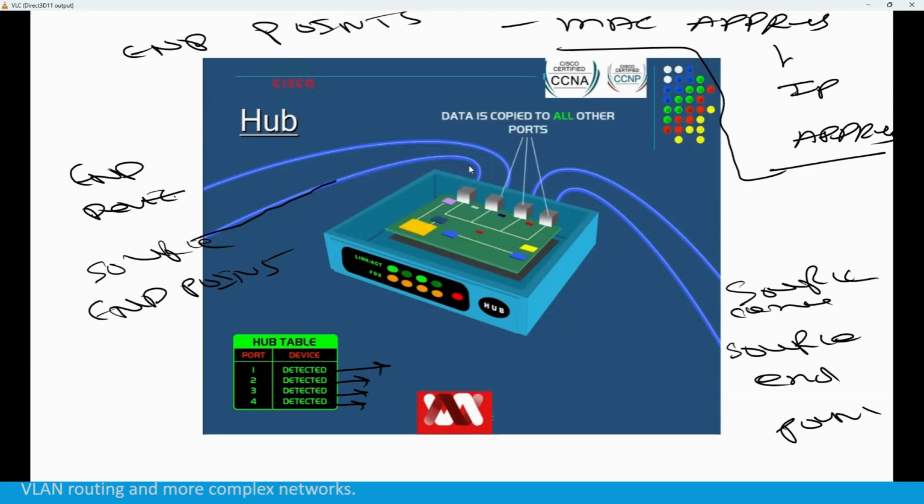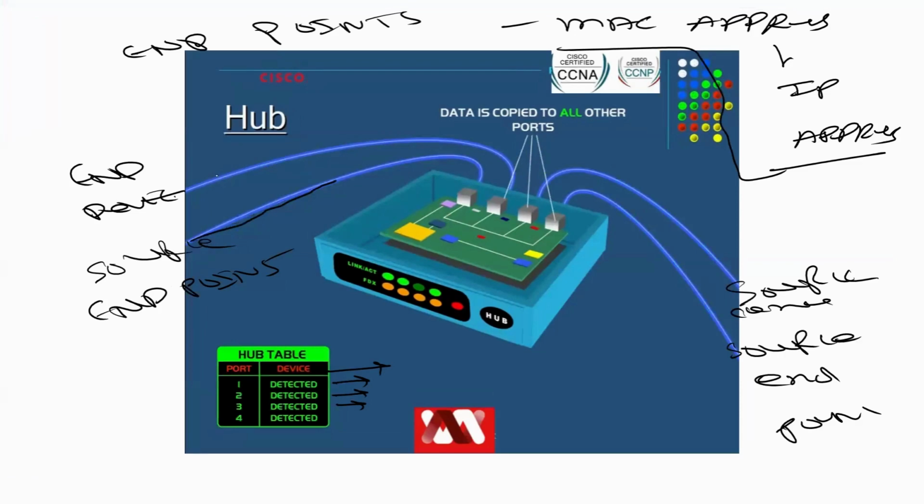And when you receive a packet from this computer and it's sent to everybody, what happens? Whatever traffic you receive, it comes through there.